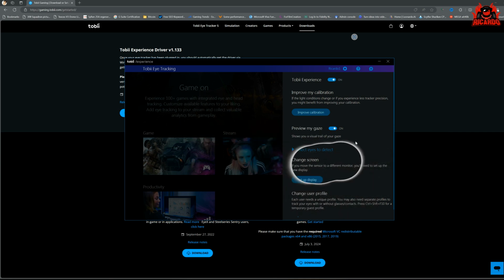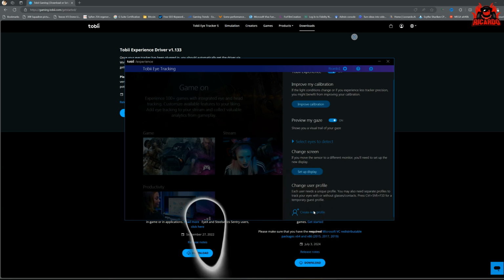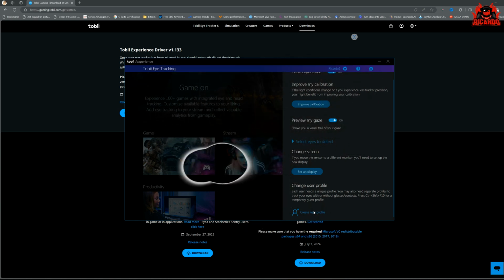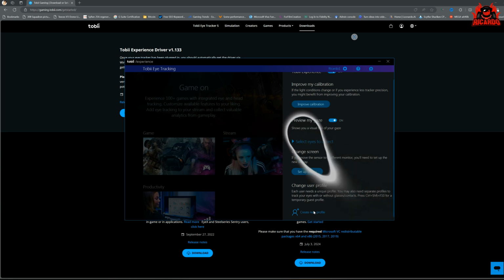Now, if you want to move the sensor to a different monitor, again, you can set up the display, and that goes through the whole palaver of adjusting the lines and everything. And at that point, you can then turn around and say, ooh, I might want to create another user profile. But at this stage of the game, this is the Tobii eye tracking setup in a standard configuration. The next thing we're going to do is install Ghost and the Game Hub.